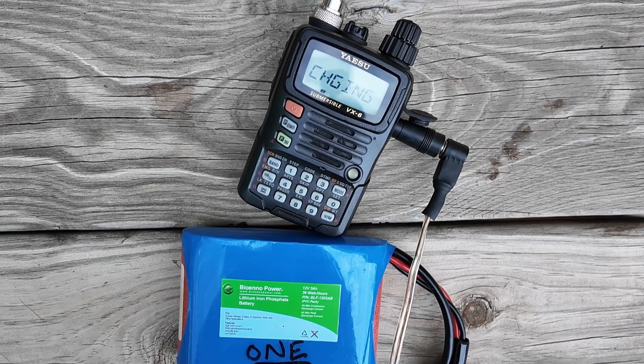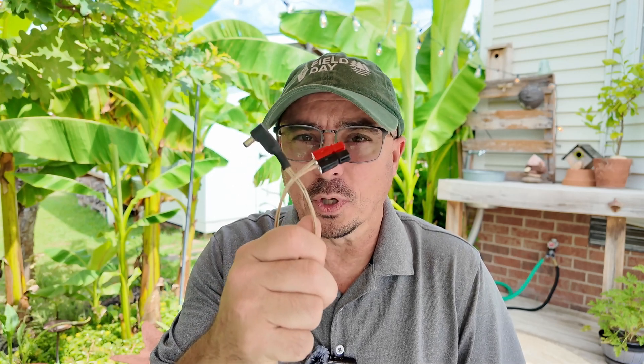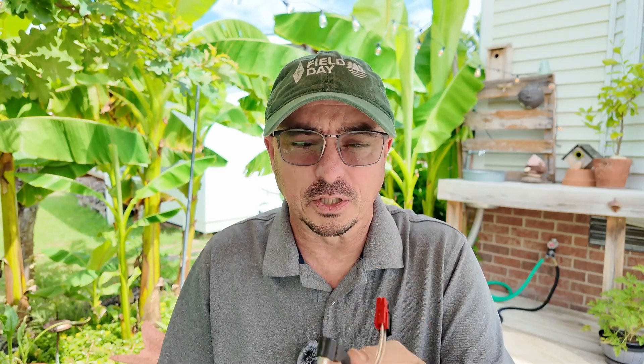Now, if the trip extends into an overnight trip — say up to 24 hours — I'm going to add a couple more things to that basic kit. Things like a good laptop, and in addition to that I'm going to add a 3-amp-hour battery. That gives me more run time on whichever radio or radios I've carried with me, and it frees up the battery bank in this little bag to keep my phone charged up. In order to charge a radio from that 3-amp-hour lithium iron phosphate battery, I do have a cable here made up.